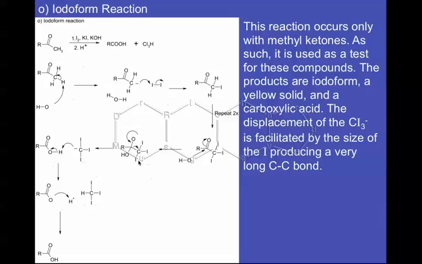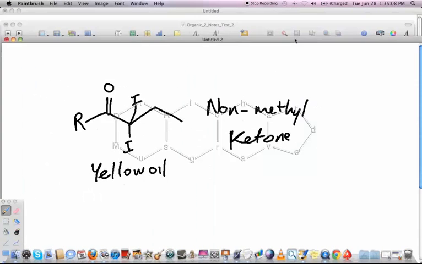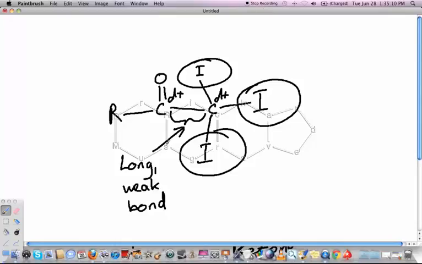Kicking out a carbon group is not something we see very often. In fact, it's a fairly rare process. Other groups can be kicked out, but groups with carbon tend not to be kicked out because the anions are usually too unstable. In this case, though, we make an exception, and the reason we can do that is because of this kind of thing.